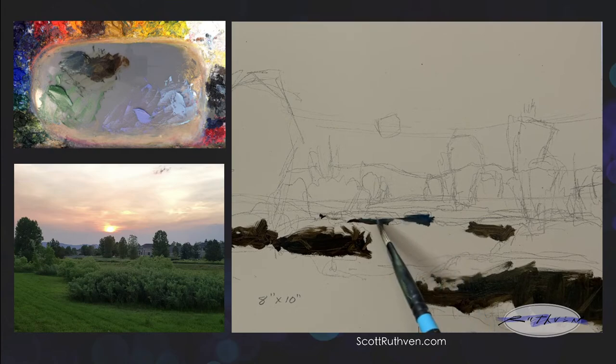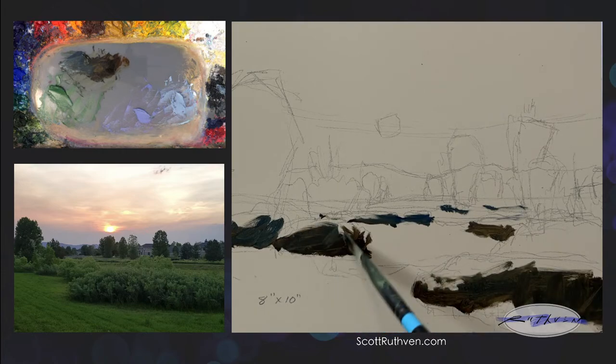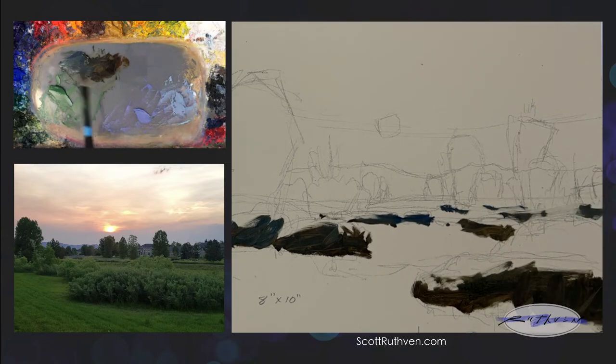I see some nice shapes, and I've designed this. I'm not copying the photograph. If you've watched me enough here over the last 20 weeks or so, gosh, 20 weeks already, you know that I'm not really copying the photos. I'm using them as a jumping off place to get an idea, to get concepts down, but really design something. So, okay.